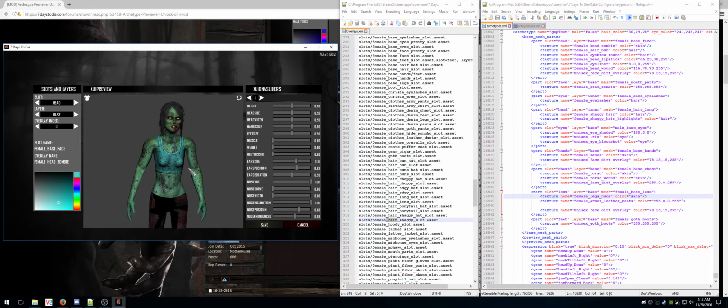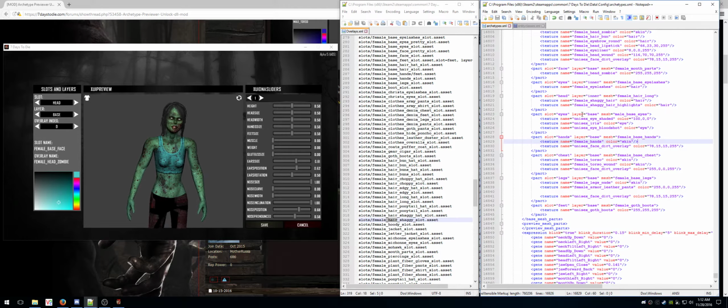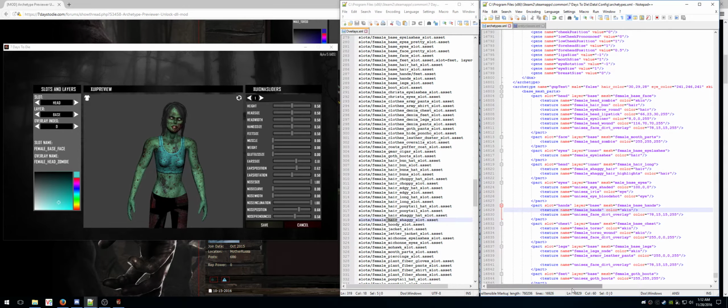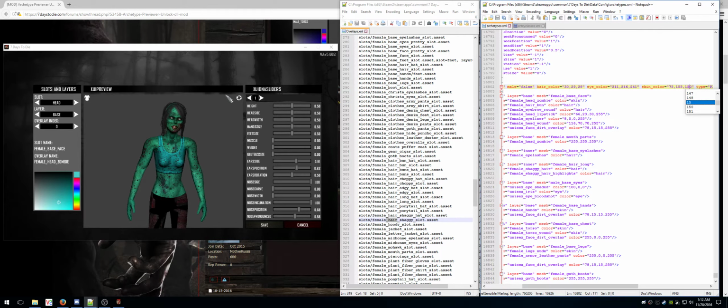I'm still not quite happy with that skin color. Let's see what happens if I change that to a 25. No. Yeah, that's a little bit better. That's more like what I want. Let's change that to 100.